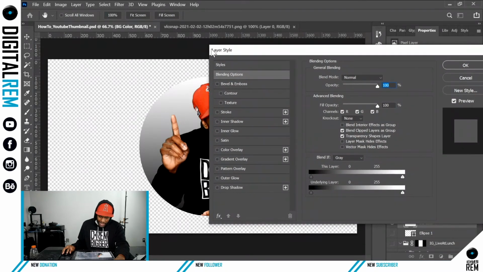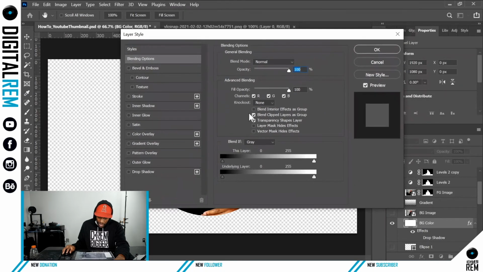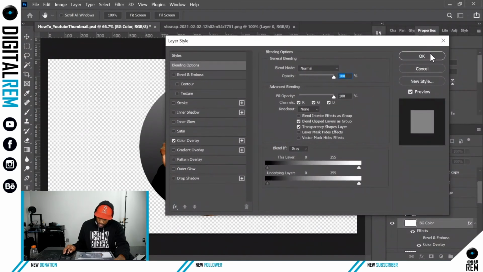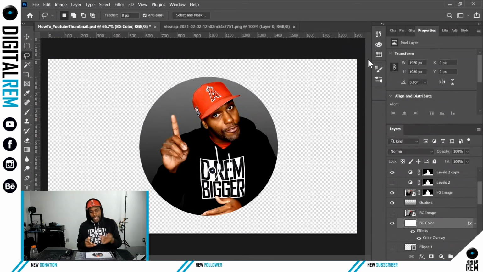Now with these layer styles, you might be interested. We're definitely going to cover this in a later video. But with these layer styles, color, where is it? Color overlay. So we could just choose our color now. And I think that's perfect. That color is perfect. It's similar to the ones we had set up, and we don't have all of the extra in the background. So that's perfect.